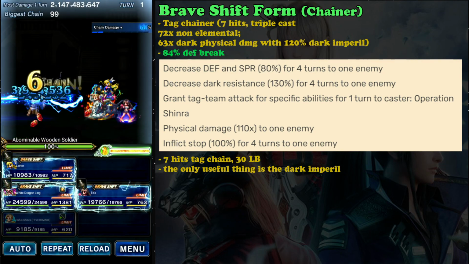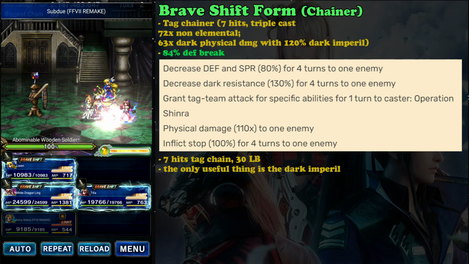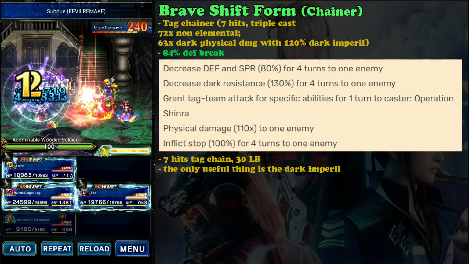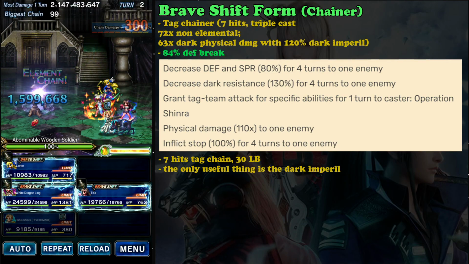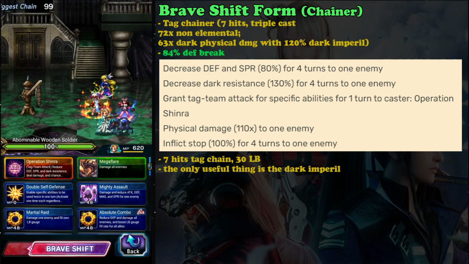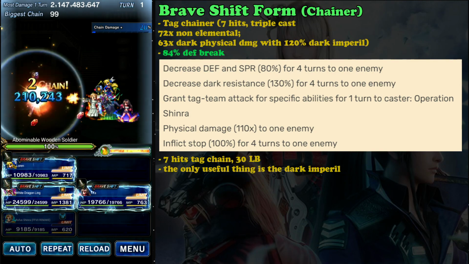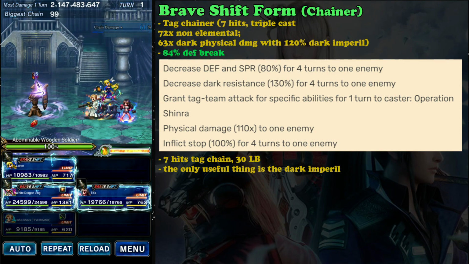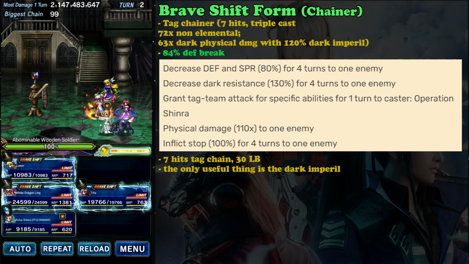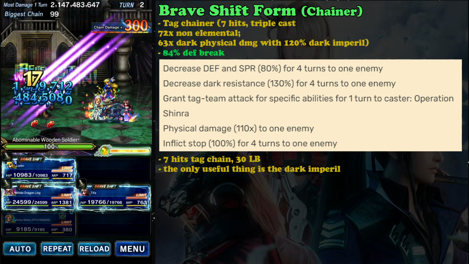So kind of underwhelming. And his limit burst, I can say it's kind of bad. Okay, sure, it is tag chain, but it is only 7 hits, so it's kind of hopeless. Because it is tag chain, it probably won't break your chain, but the point is it only deals like 110 times, only 10 times better than his normal form.